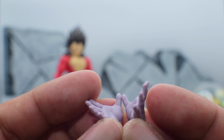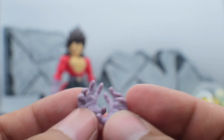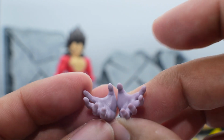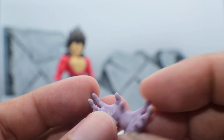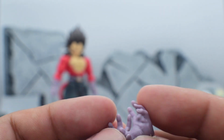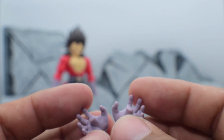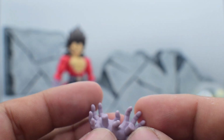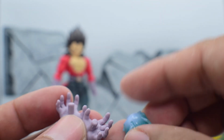I mean, you could call these the final flash hands. I would kind of more call this pair the final flash hands, because some of them are kind of curved and kind of open. I don't know. Maybe another blast hands. And then last but not least, we have the same thing as the open palm hands, but for grabbing, or plugging the accessory in, which is the last thing.